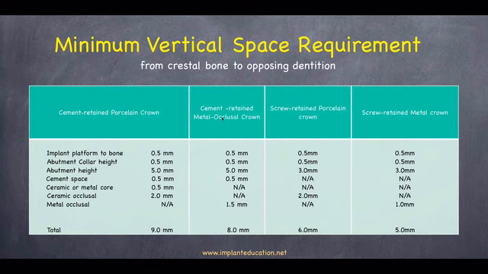Otherwise, let's say the patient has only 6 millimeters and you're treatment planning for him a cement retained porcelain crown. Obviously, the lab will be calling you and telling you that with that much space, it's impossible for me to do this kind of prosthesis that you prescribed. Now it's too late. The implant is in place and integrated, and the patient will not be able to get the crown that he thought he was getting, and that is obviously a problem.